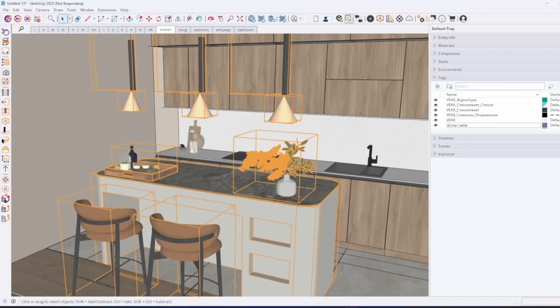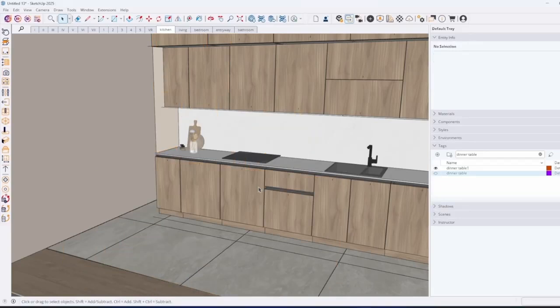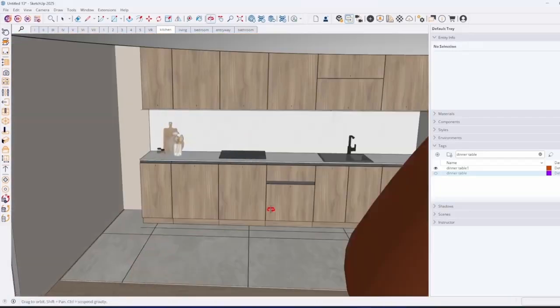Next, we will create several comparative renders, for example, a kitchen with facades and without facades, to understand how small changes in the scene affect the final result.